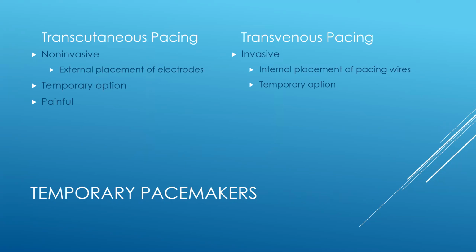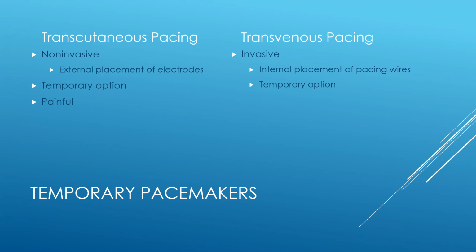Temporary pacemakers include things like transcutaneous and transvenous pacemakers. A transcutaneous pacemaker is across the skin, so this is non-invasive. This is when a patient is doing poorly, maybe with symptomatic bradycardia, and we get the crash cart and attach them to the defibrillator pads, plug it into the defibrillator monitor, and set the settings to pace so that we can pace the rhythm.